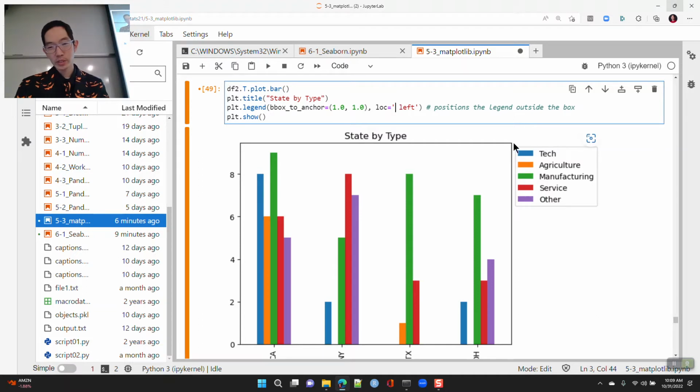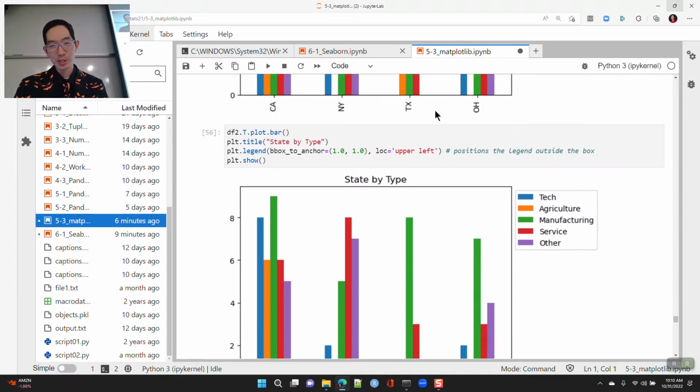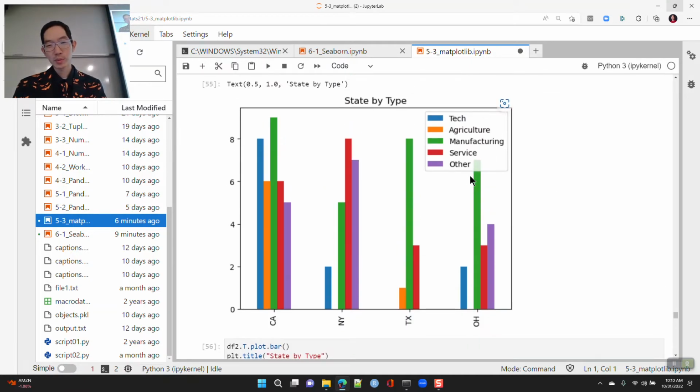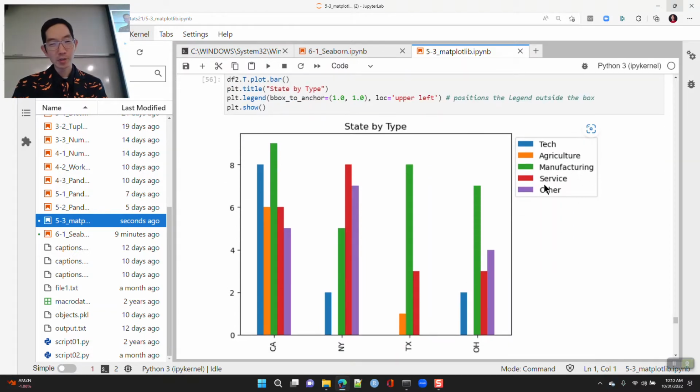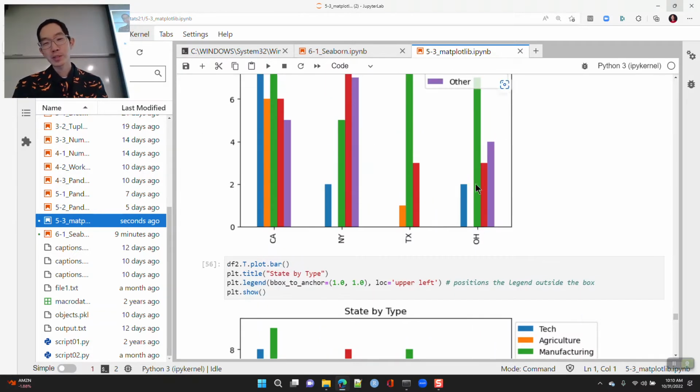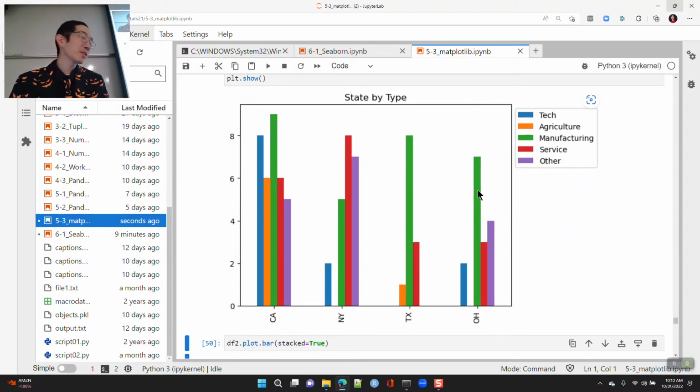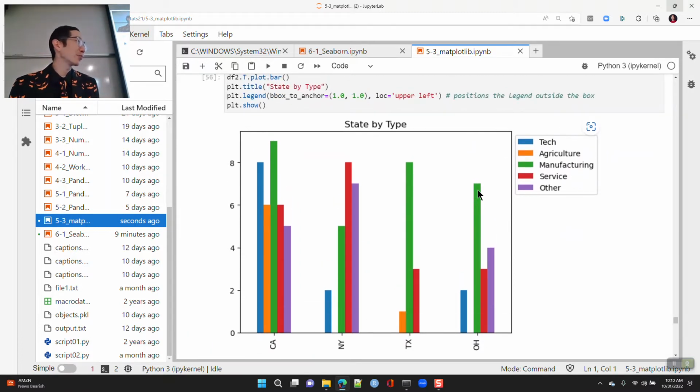Where does this get anchored? Yeah, upper left. I don't want to mess with it too much. But if you want to move the position of the legend, you can do it. And a lot of times you'll have to look online for a reference on how to do something like this.